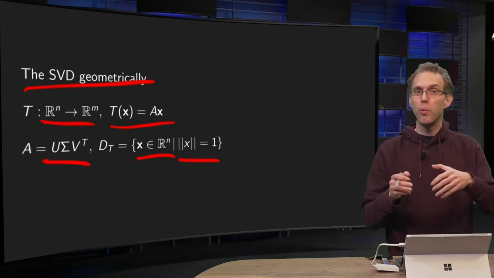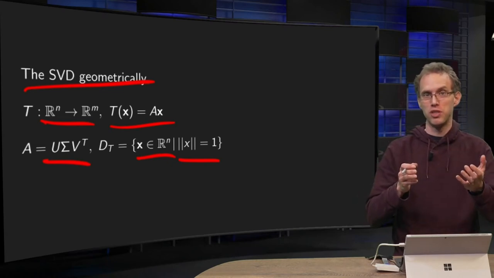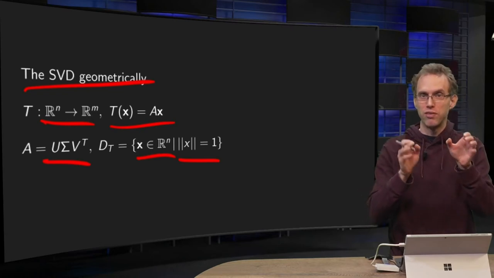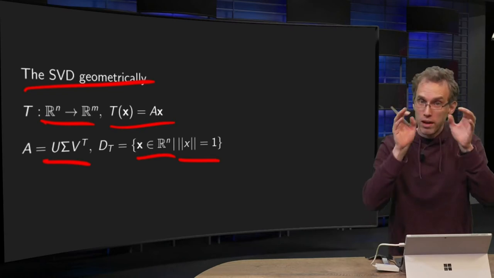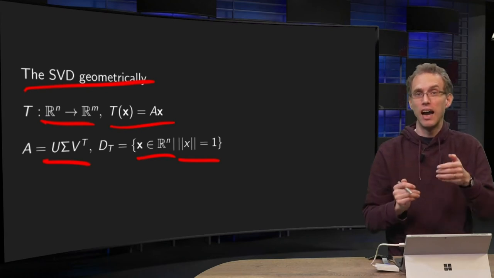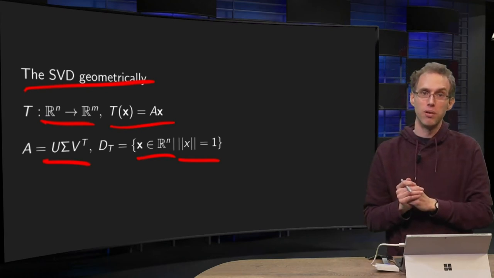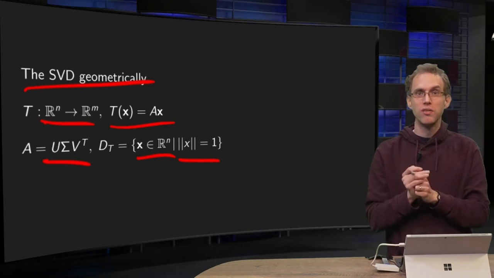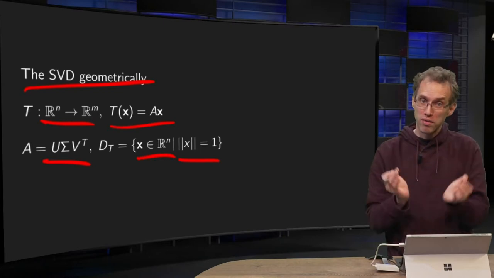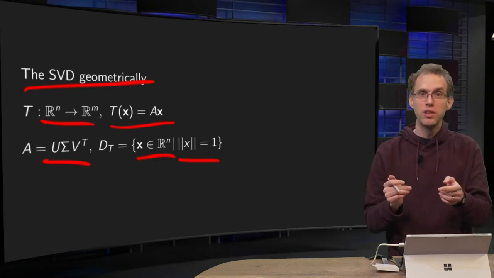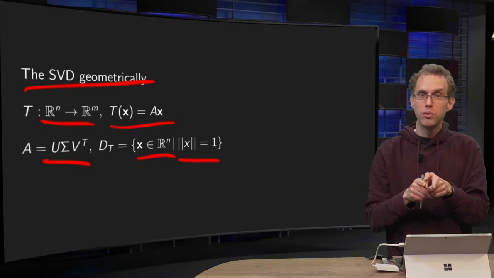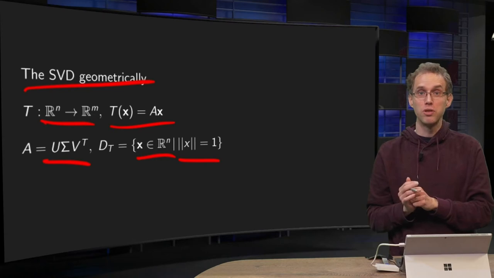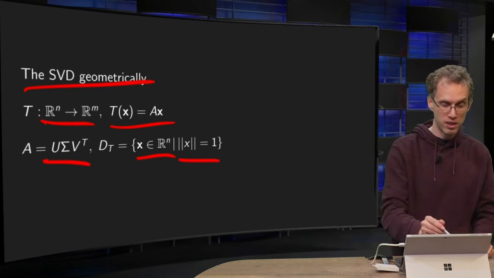And why do we want that? We want to compare vectors, we want to see how much vectors are amplified, and we want to compare things which are initially all of the same size. We want to see in which direction something is growing very big and something is growing very small. So that is why we take initially vectors which all have the same length. In R^2 that will be the unit circle, in R^3 that will be the unit sphere, and we are going to see what happens to those vectors if we apply the matrix A.